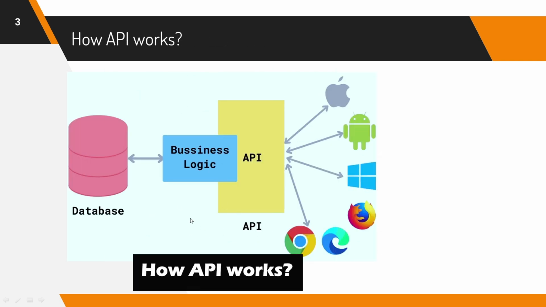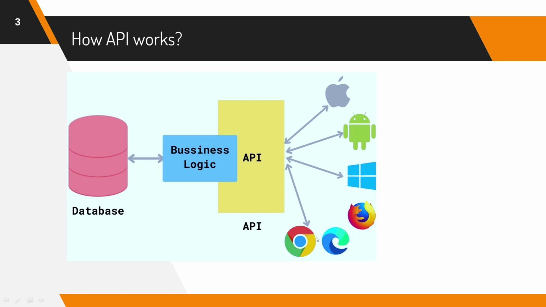How does an API work? APIs are used in a wide range of applications, including web applications, mobile apps, and other software systems. Here is how it works. A client sends a request to the server, usually in the form of an HTTP request. The server receives the request and processes it through a service, or what we call business logic processing. It could collect data from the database. Then the server sends a response back to the client, usually in the form of an HTTP response. The client receives the response and processes it.